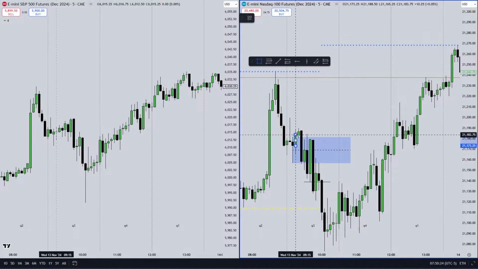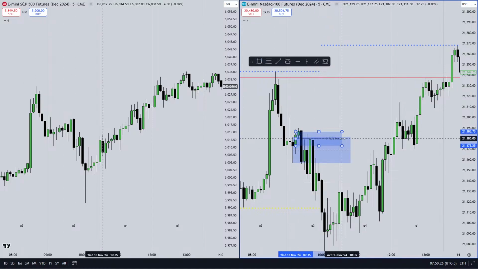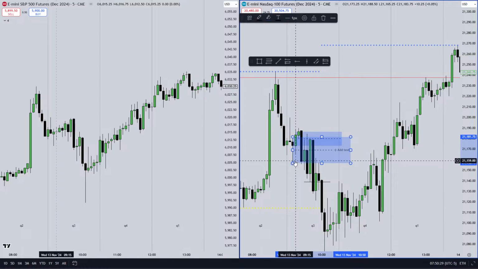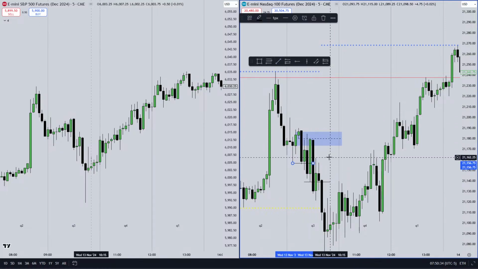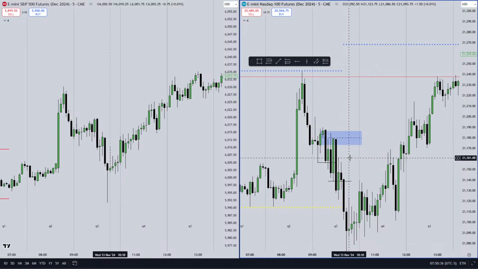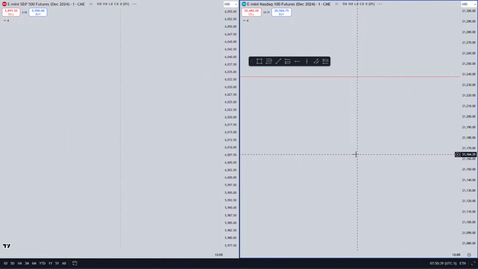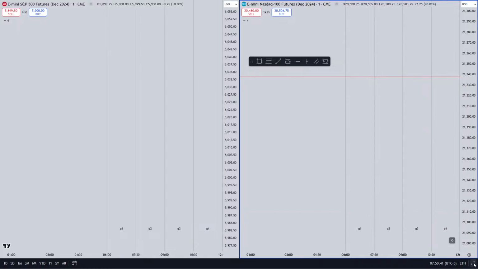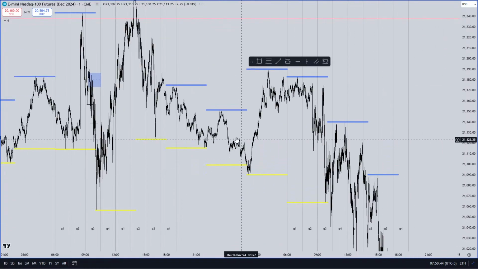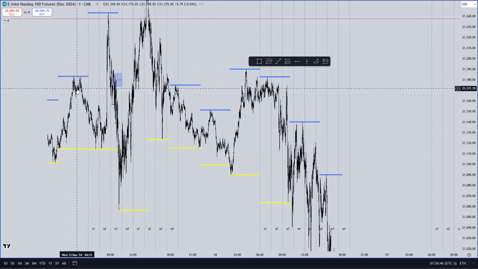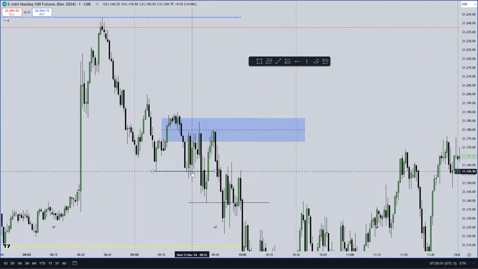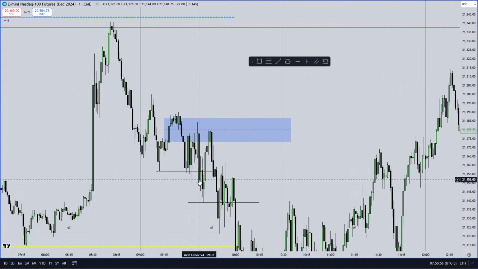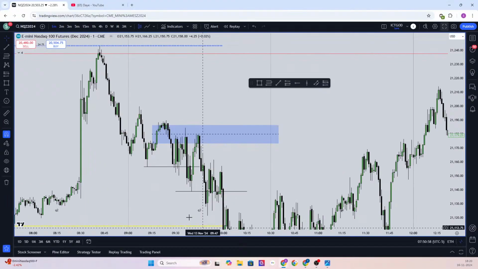I saw this last up close candle, which is likely to act as an order block. Okay. I kept this low. I waited for a candle close below that. If you can see, I never entered even here. I didn't enter my trade even at this break. Okay, I'll show you at what time I entered.